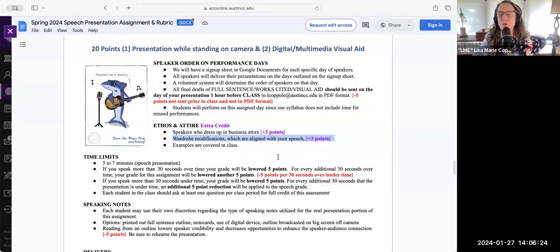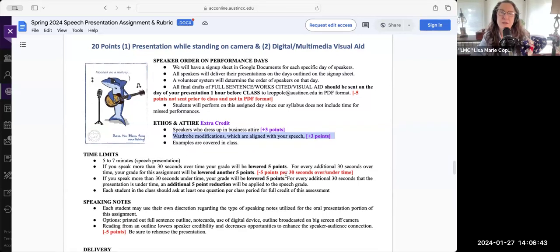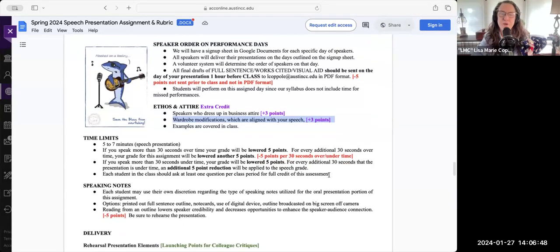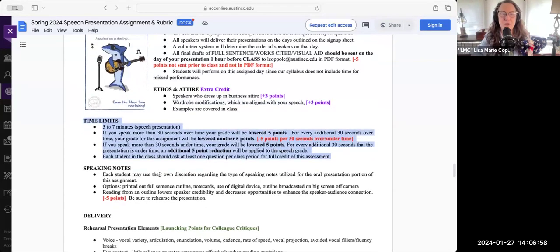Some people get so dressed up, and it's always fun to see how people get dressed up for that assignment. Your speech is 5 to 7 minutes. Anything over or under the 5 to 7 minutes, it's a -5 points. So if you speak for 4 minutes, that's -10 points. If you speak for 8 minutes, it's also -10 points. Now, if you're a fast talker like me and you speak for 4:45, I'm probably not going to count off. I'll be honest, because some people have different rates. Sometimes I get some fast talkers.